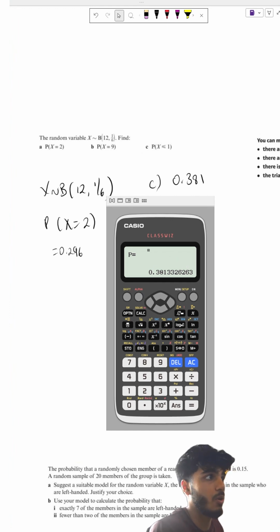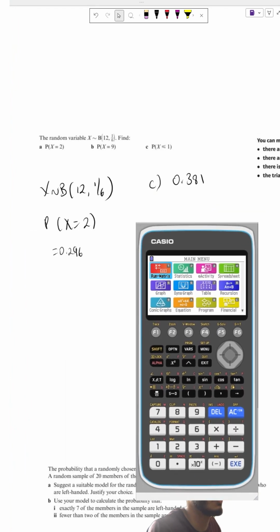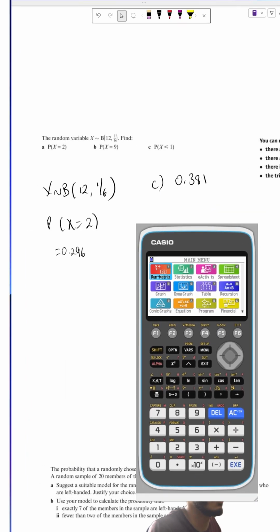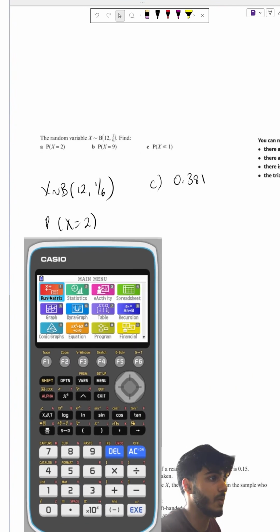You know what? I'm not even going to bother with the formula method, because you shouldn't. Honestly, you shouldn't be doing that. I'm not going to do the formula book method. I'm going to jump straight to the CG50, because if you're using the formula book to do these types of questions, you're costing yourself marks. You have such a big disadvantage over students who do have the calculator.